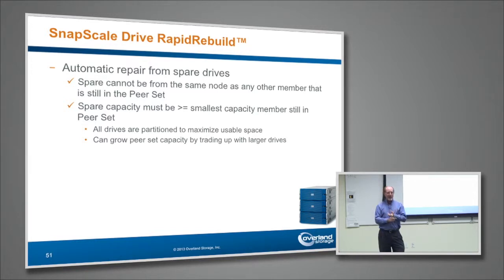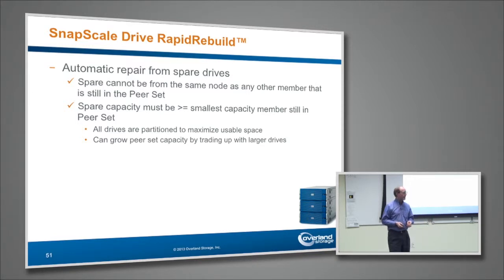It has to be larger than, or equal to, the smallest member of the remaining drives in the peer set. So it's a typical mirror sort of arrangement. Right. And if a 1 terabyte drive fails, 2 of those terabytes just get wasted. Yes, and I'll talk about that in just a second. There's something we can do about that. The other thing is it has to be a drive on a node where no other members of that peer set reside. Because remember, the whole idea of spreading these peer sets out across nodes is so that when you take out a node, you don't take out the entire peer set.